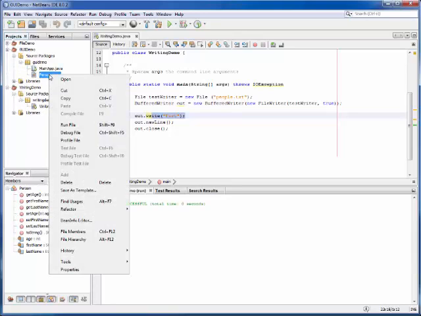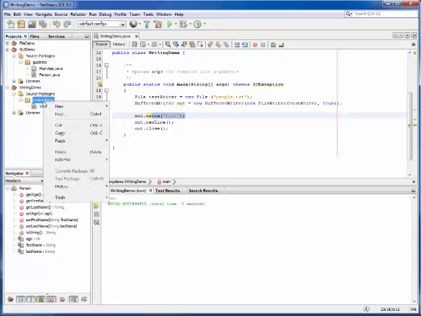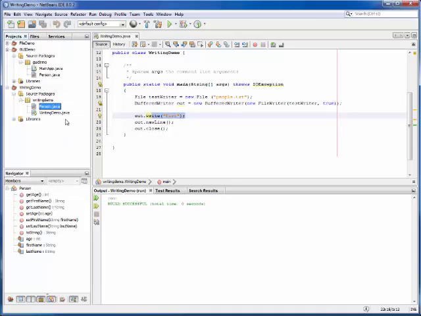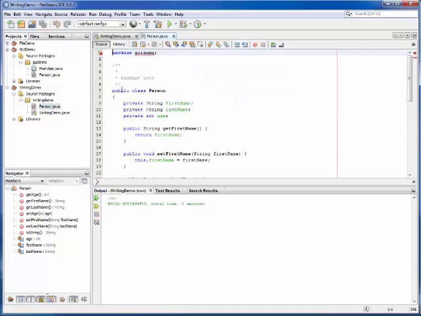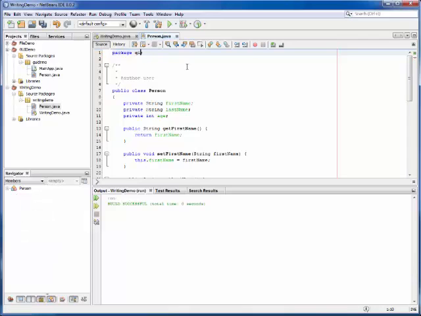So I'm actually going to copy this person object, and I'm going to paste it over here. Just paste the copy over it. Oops, yeah, I forgot to change that. I should have said refactor copy. But let's see. Right. I can fix this real quick. We've got to remember the package name must match the folder in which it lives.